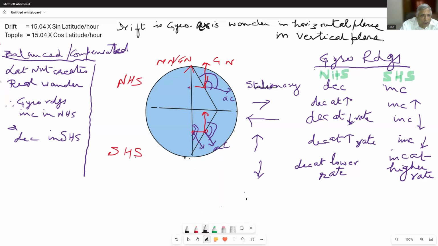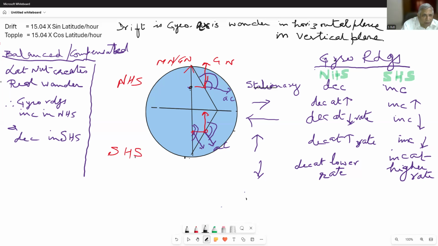But over a period of time, the Earth will rotate, and rotation of the Earth is each meridian rotates at the rate of 15.0 degrees per hour, completes full 360 degrees in 24 hours. For our numericals, we take a value of 15 degrees per hour. After some time, even if the gyro is over the same place, has not moved at all.